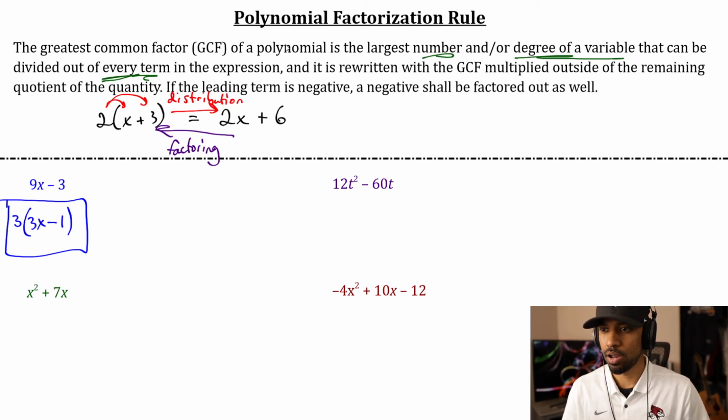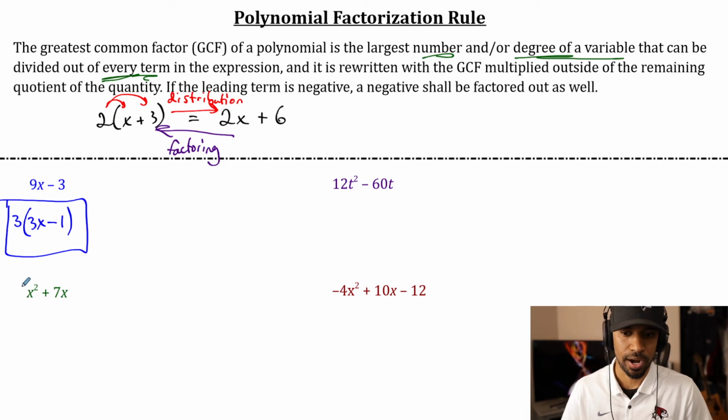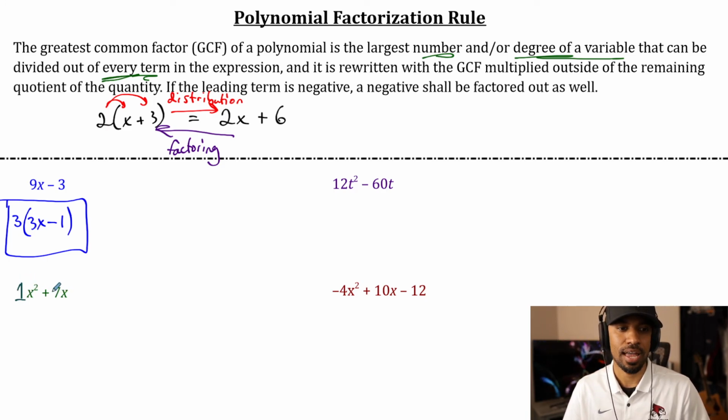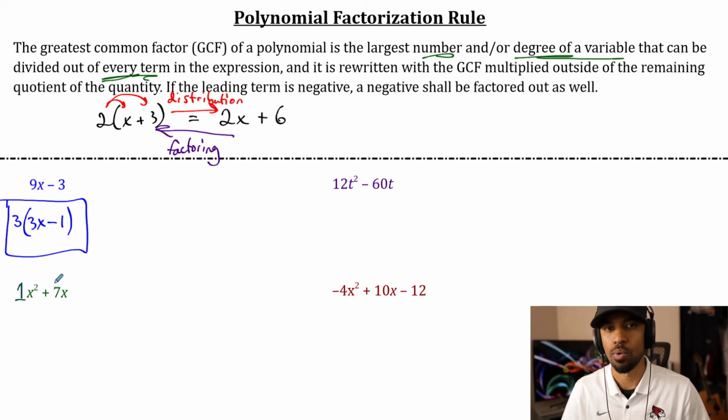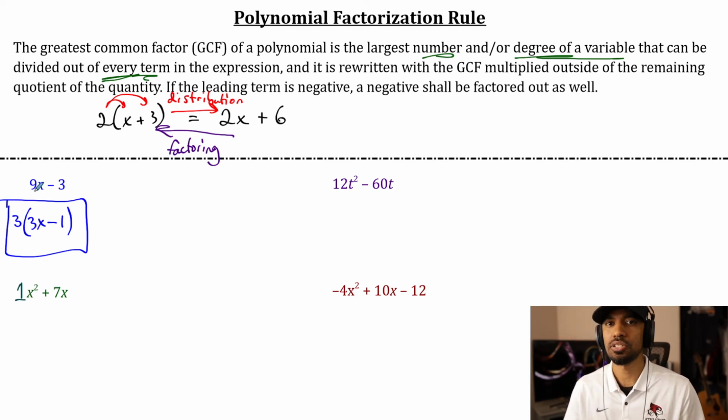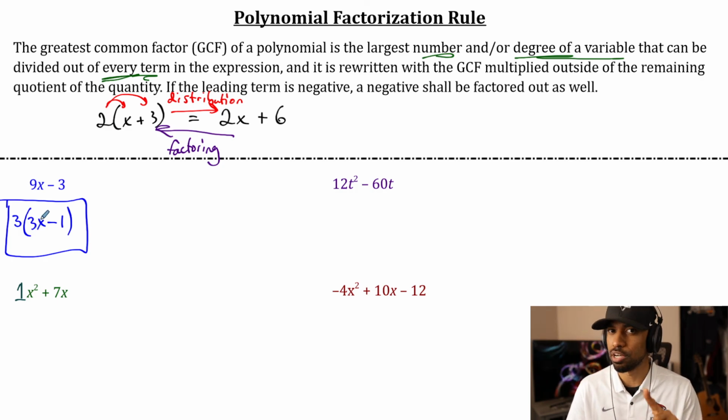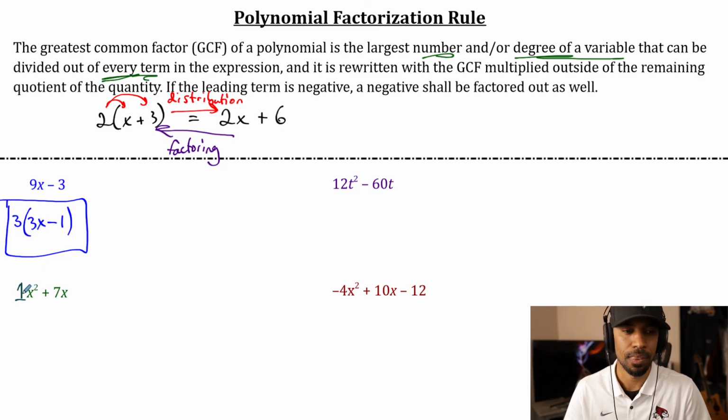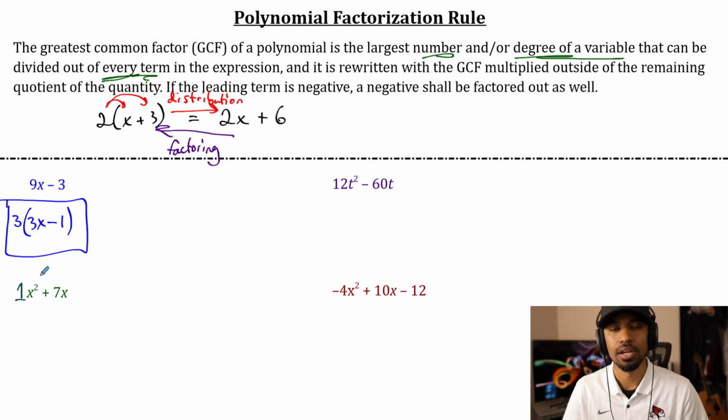Now remember, x squared also means 1x squared. In seeing that, I cannot factor anything number-wise outside of 1 and 7, besides a 1, but that doesn't count. If you're factoring just a positive 1, then you're not factoring anything because the inside result hasn't changed. A negative 1 is a different story. That would change your inside result. However, I can't factor out a number here, but a variable. Can we factor out a variable?